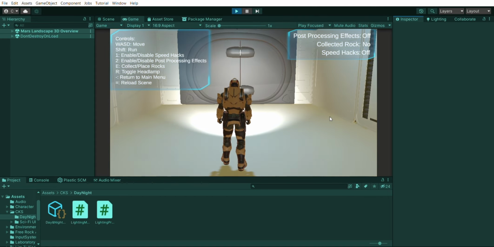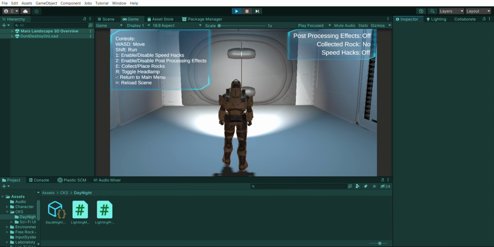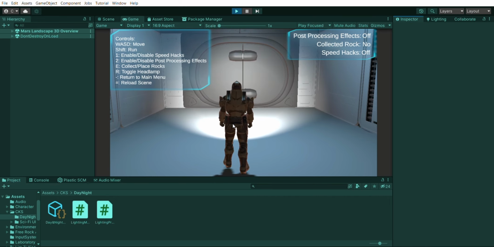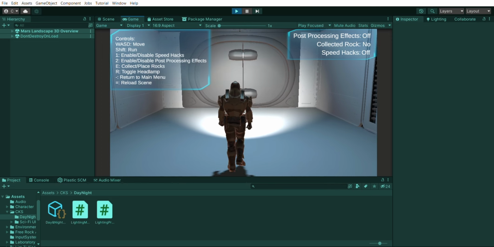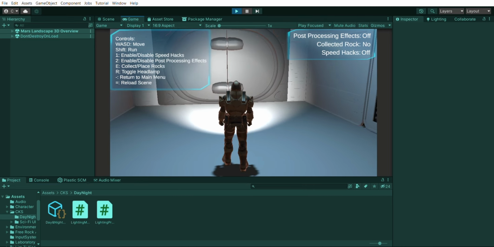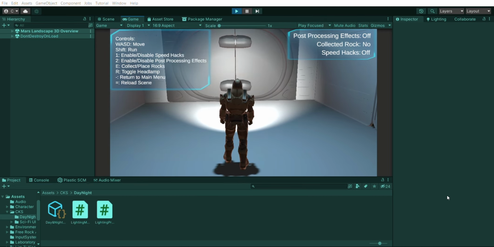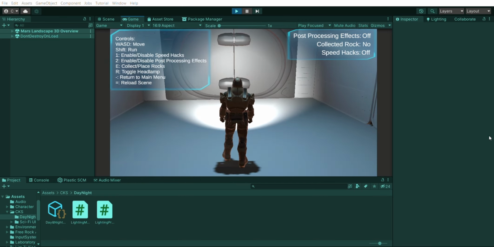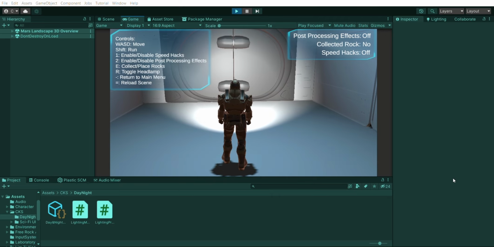Now I will talk about the work distribution of my part. I mostly did the writing of the report, and second, I imported the astronaut character model, I created the UI in this game, and I imported the logs model in this game. Plus, I added a regenerating effect for the player for a few seconds when activating the speed hack, using visual graph. Now I am passing to my teammate.